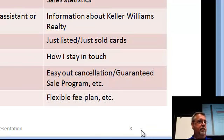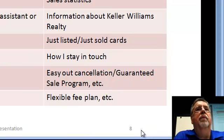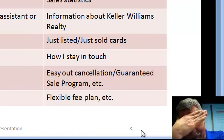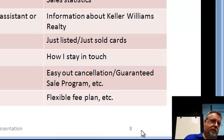On the scale of 1 to 10, how bad do you want this listing? 12. So if you've not sold homes recently or ever, you ought to make some flyers using the Michael Lewis Marketing Suite, which they have access to at both market centers, right? You ought to get a nice looking listing in the market center, and make a flyer with your name, phone number, and contact information on it that you could show as a sample. It wouldn't hurt for you to have 3 or 4 different layouts as samples that you could show people.